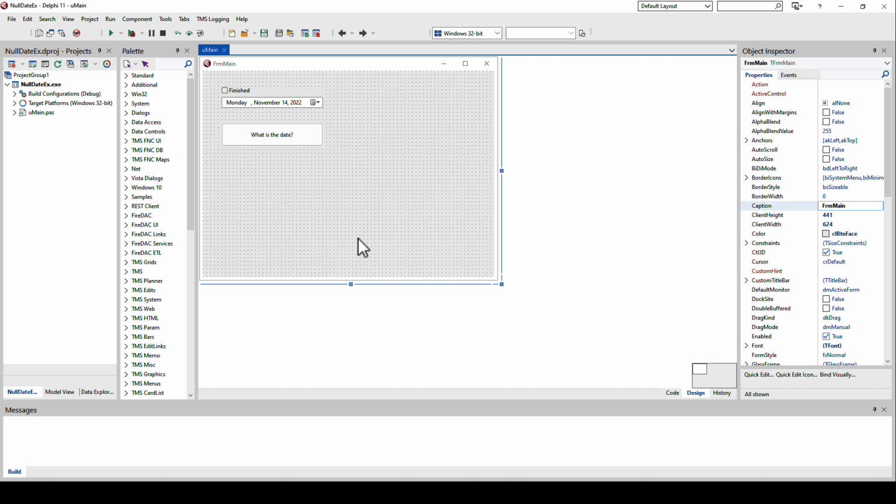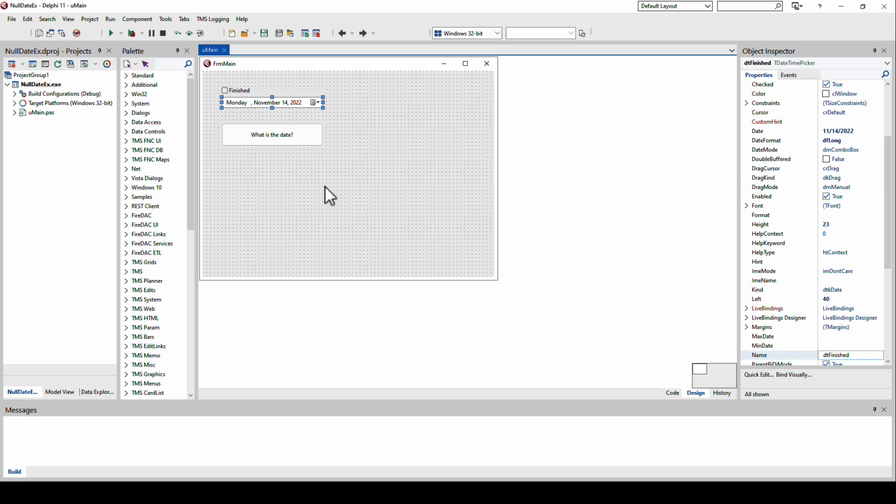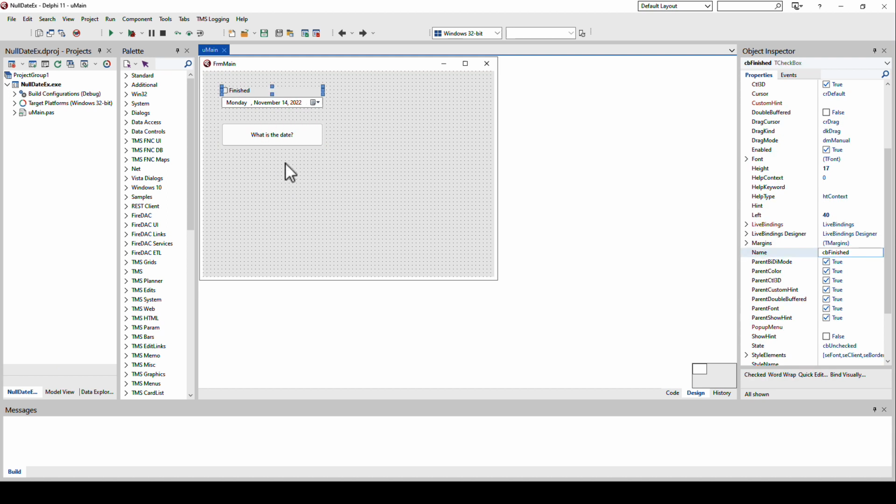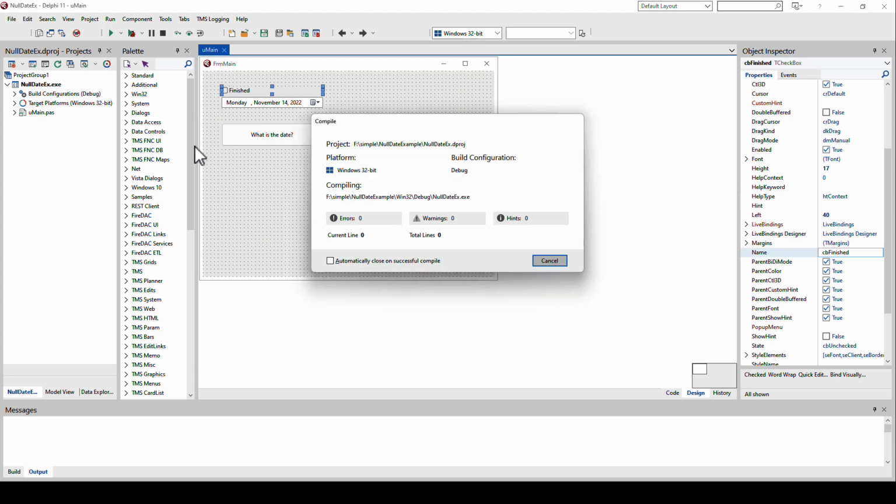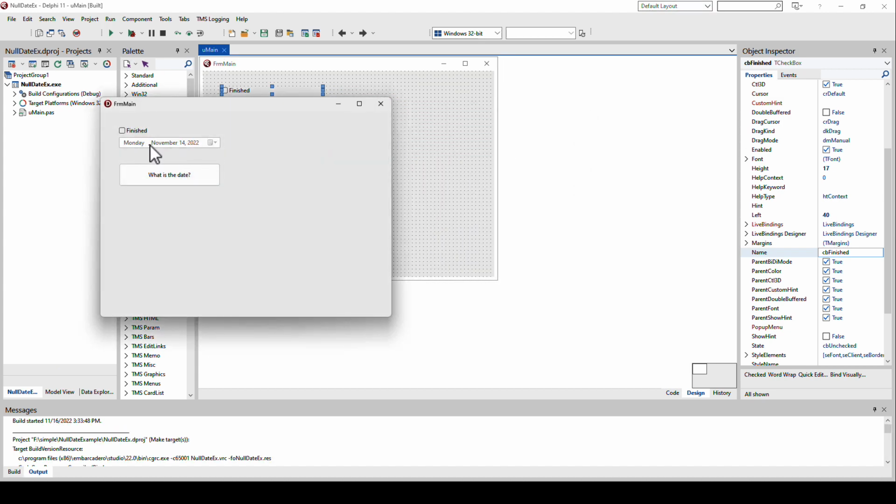So here we see a date on the form inside of a date time picker. I only set the date time picker to represent the date. In addition to the date, I also have a checkbox which I can check. And let's look at the behavior of this form so we get a feel for it. Unless I click finished, I'm unable to select the date.